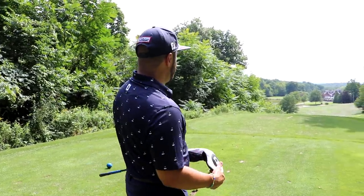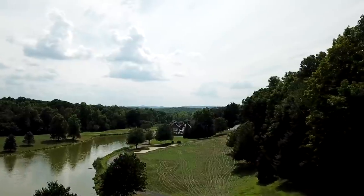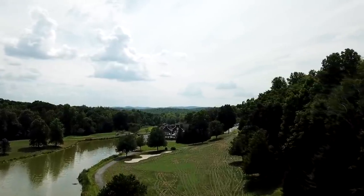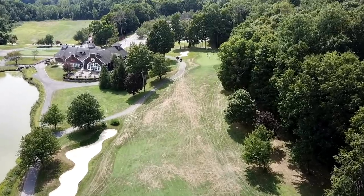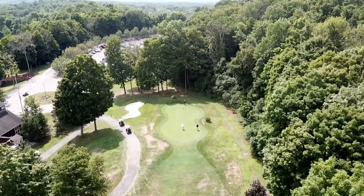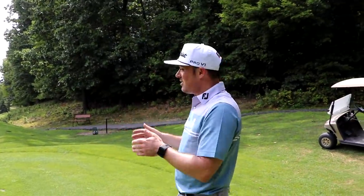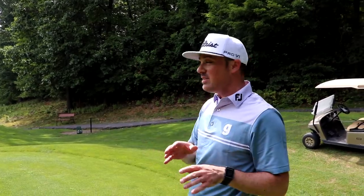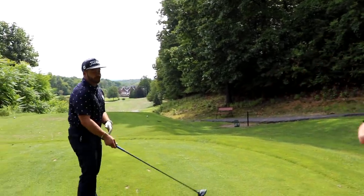Pretty hole, got the clubhouse in the distance, but you got trouble. You got all trouble left with water, so any type of pull hook or anything going left is definitely wet and dead, and all those woods to the right is pretty much all OB. So it's a short hole, it's only 311. Yeah, and wait until you get up to that green. It's got this hourglass shape. Oh, even better. Thin green. So yeah. It's almost like a mirror of 17, but you've got a little bit more breathing room left, but not too much. You got water over there.